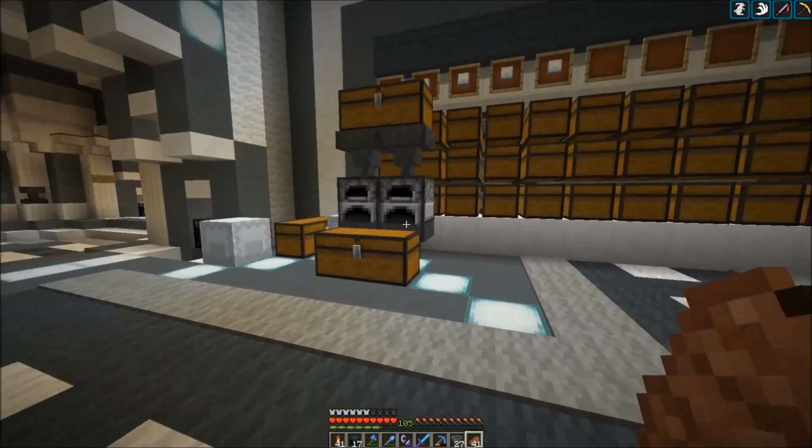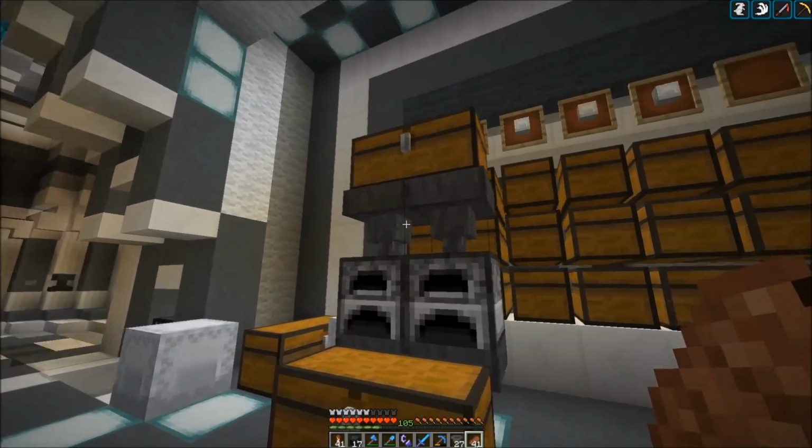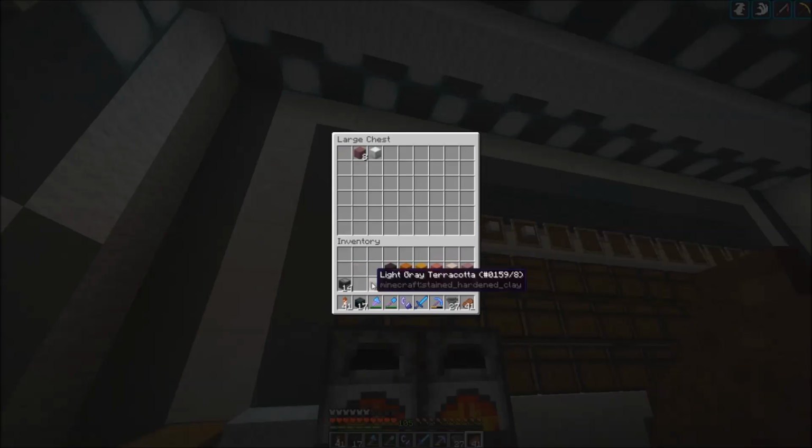I just remembered that I wanted to rework the furnace array at spawn as well, and it's not working at the moment, so we have to improvise. Let's just build up something like this. For a few items, this should be good.